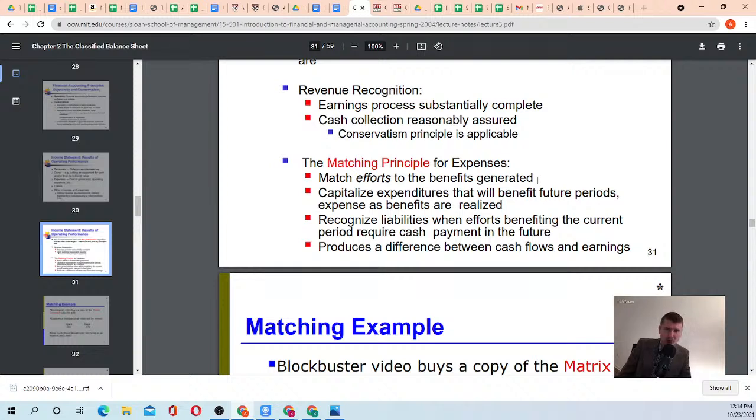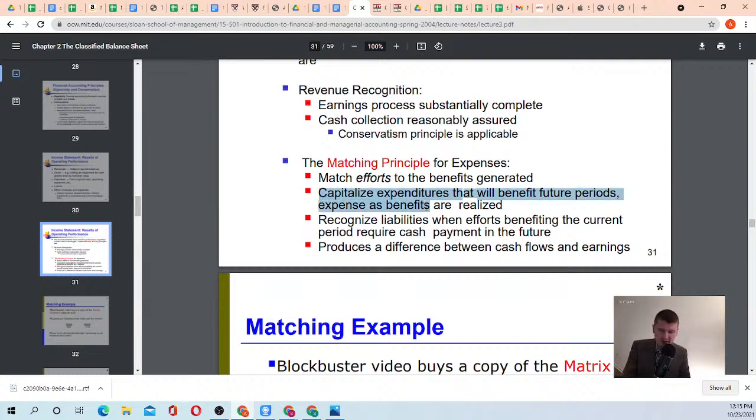For example, if you bought merchandise but we haven't sold it yet, we do not recognize it as an expense because it's in our warehouse and it sits in our books. But when we sold the merchandise, for example, if we sold half the merchandise, we will record the revenue, and for the cost of sales, we only record the cost of the half of the merchandise sold, not the full inventory balance.